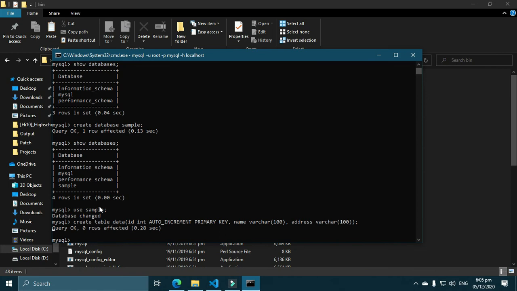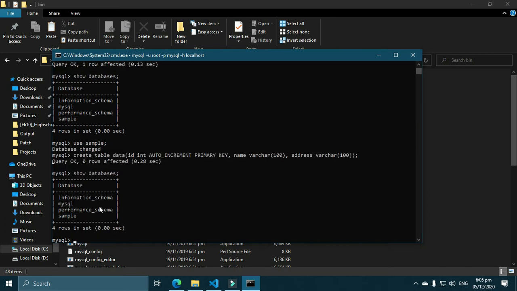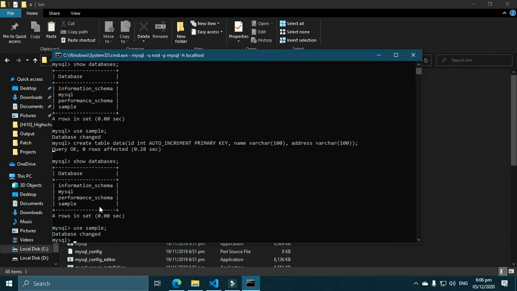So let's see, show databases. Okay, so let's use sample. Okay, sample, show tables.